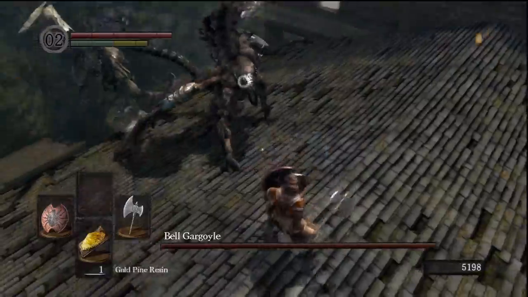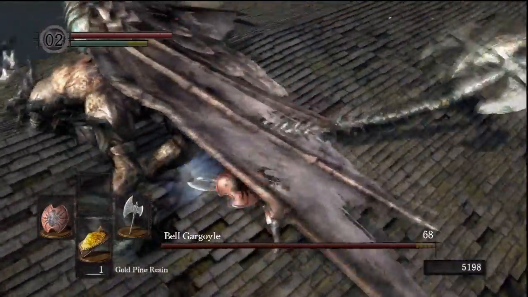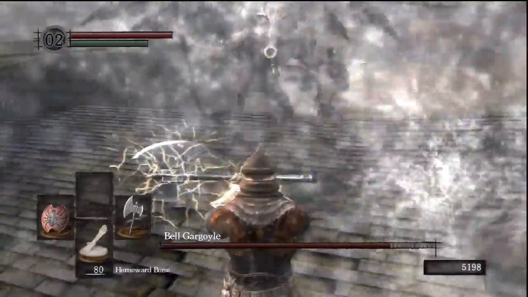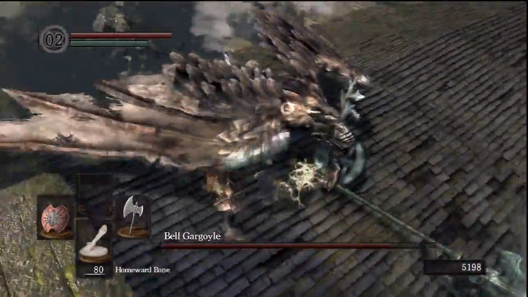When you're going behind him, be careful, he might do a tail sweep. In that case, it might hit around your shield, so be careful for that. And there, cut his tail off. And I didn't get the axe just because I already cut it off and got the axe. As you can see, I actually died.